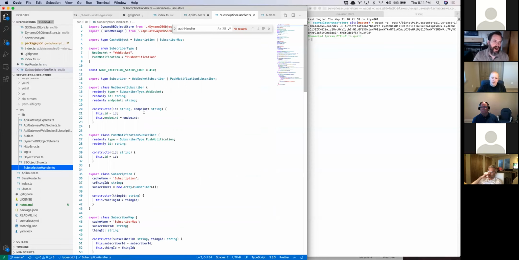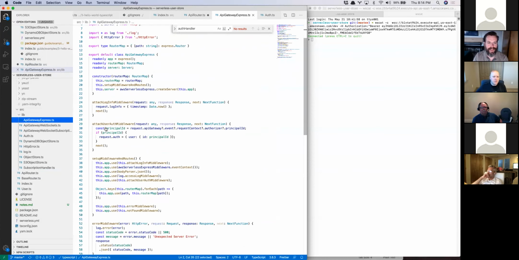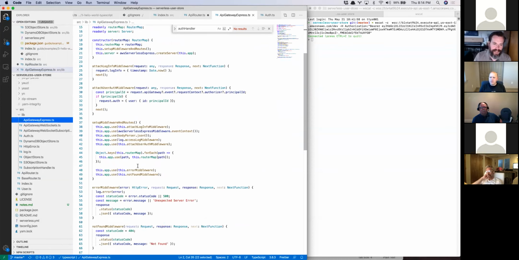And actually, all of this stuff under lib are reusable components that you can just put together. So like these object stores, the API Gateway, the Express class. The Express class, for example, doesn't have any routes defined. You just pass in the routes, and these are just things that I use commonly and fit a lot of common use cases. So anything under the lib directory is meant to be. Oh, and there's one more thing I need to show you guys.